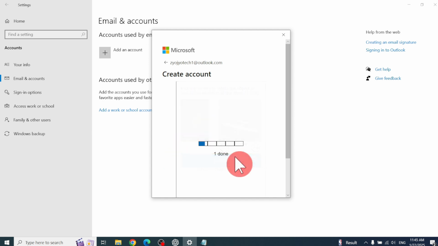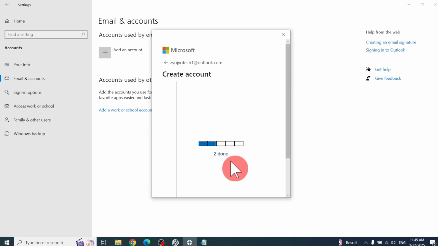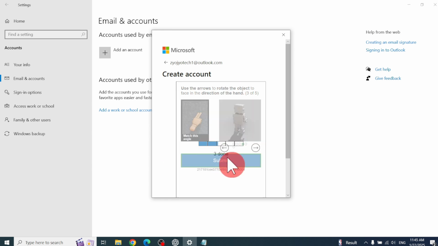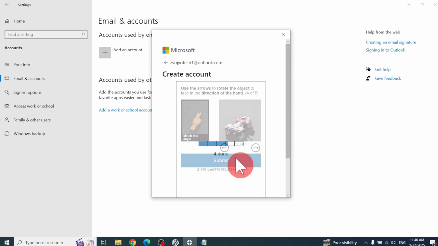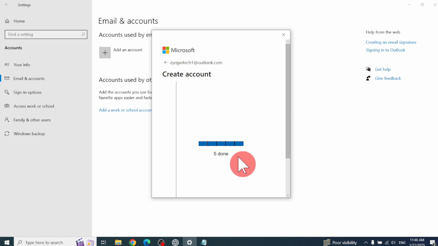Click submit, and again move the objects in the hand direction and submit, and do the same again for the others. You have to complete five steps here. Complete five steps.